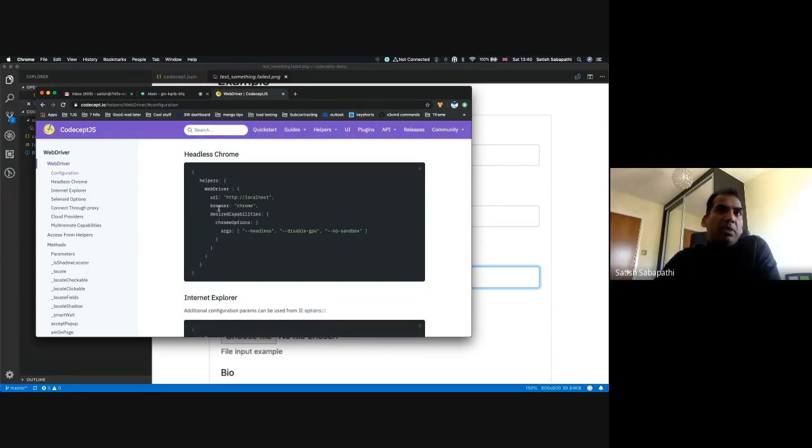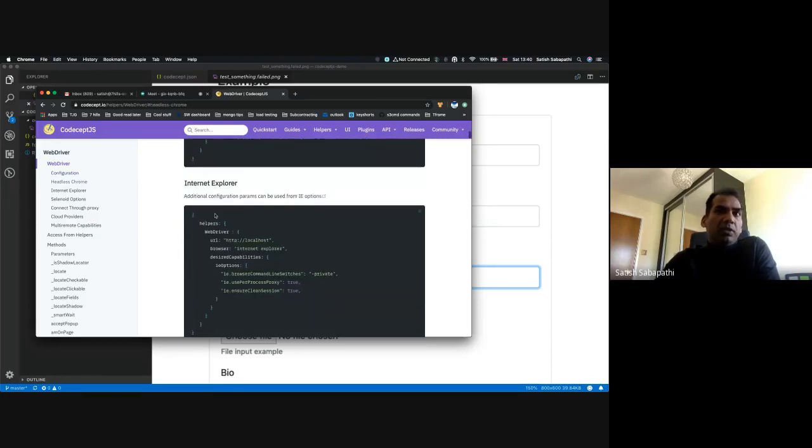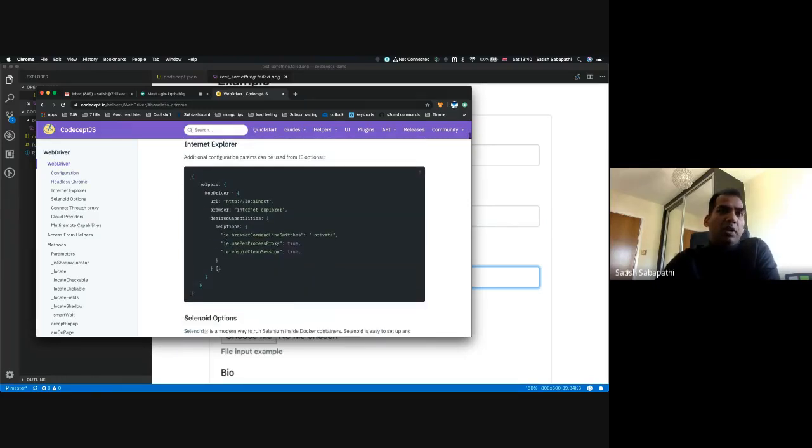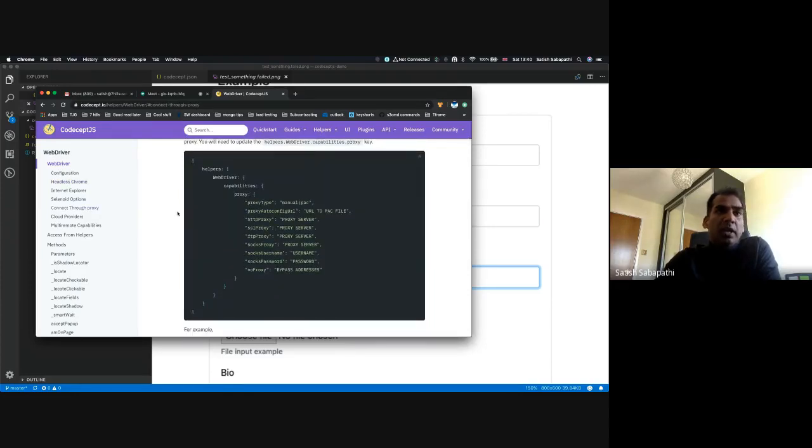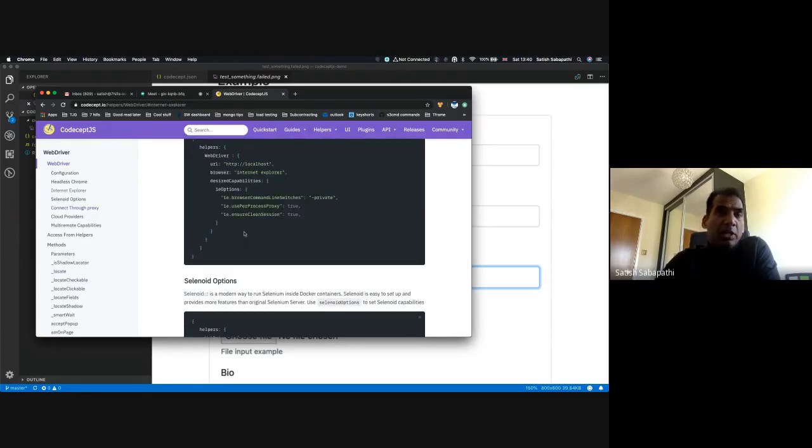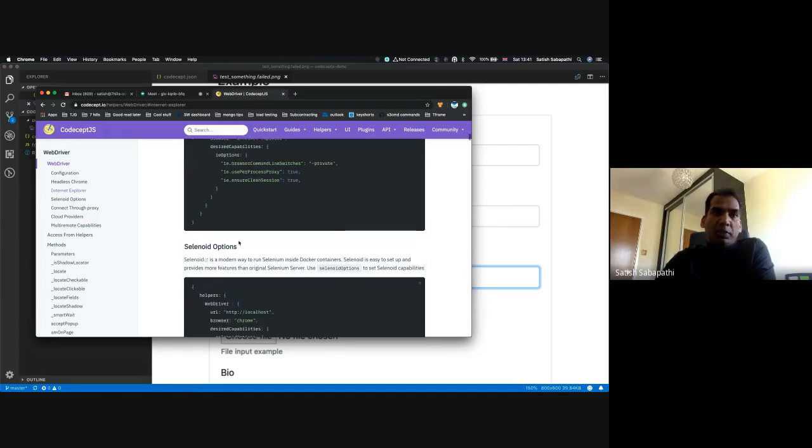And if you want to run the same thing in a headless mode, you pass these options, and it'll run it easily for you. And you can do the same for Internet Explorer and all the other stuff. Personally, I am a big fan of Puppeteer because it is similar to Chrome, especially in your initial test phases. If you don't care about the browser specific feedback and you just want the test to run quickly, then you can use Puppeteer. All you need to do is just say use the helper to Puppeteer and set it to true or false. That's it.